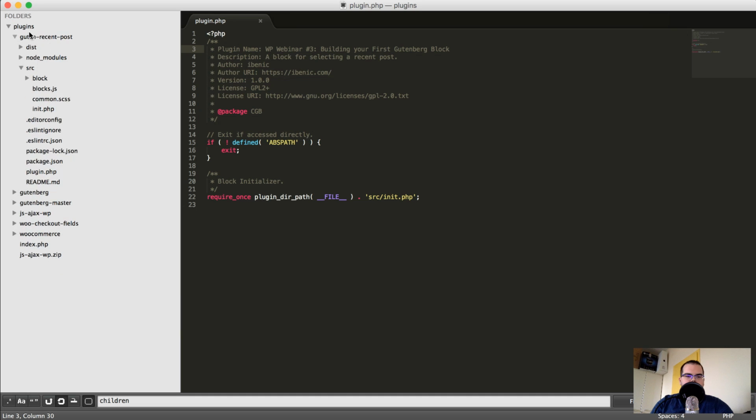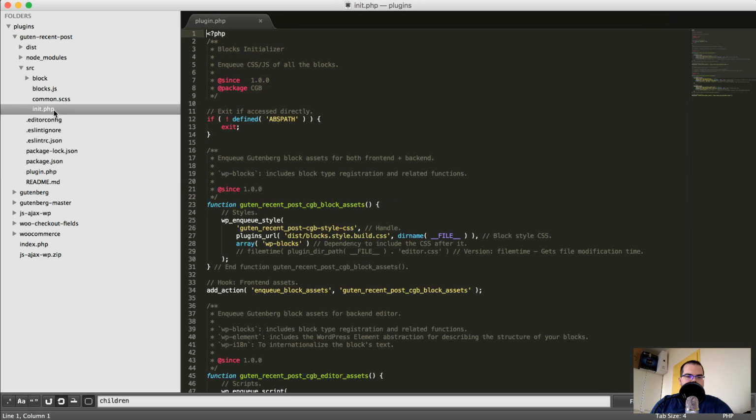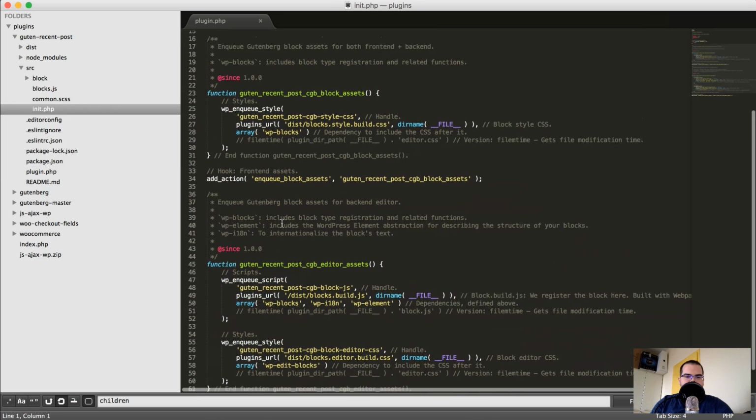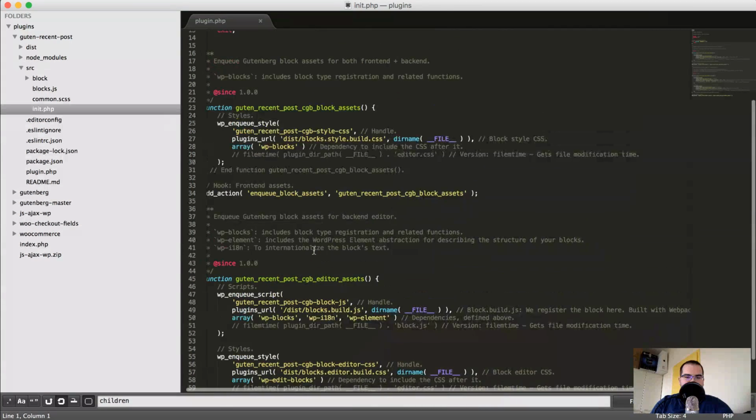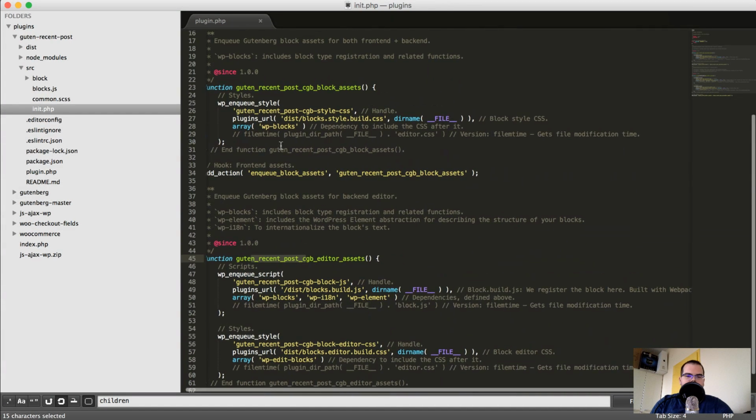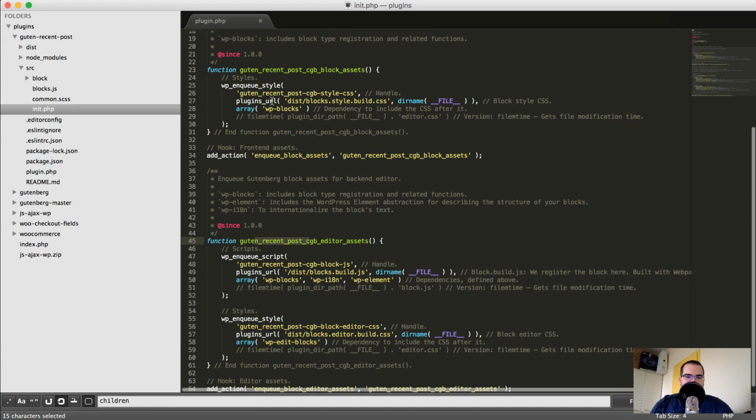Okay, so the first thing we can do is check the plugin PHP. Nothing special, it just includes an init file, and inside of here we have several functions, actually 2 of them, which call other functions. The first one is here.